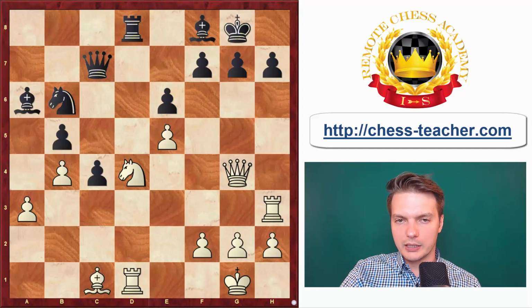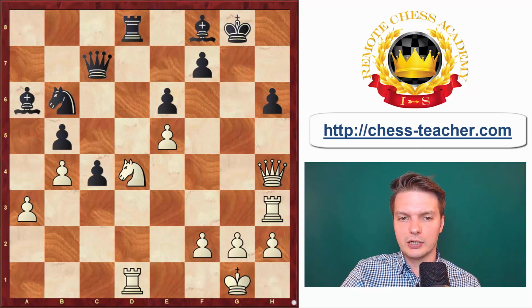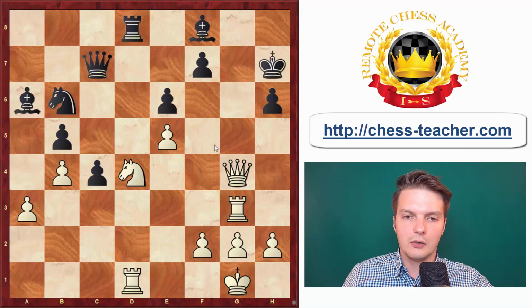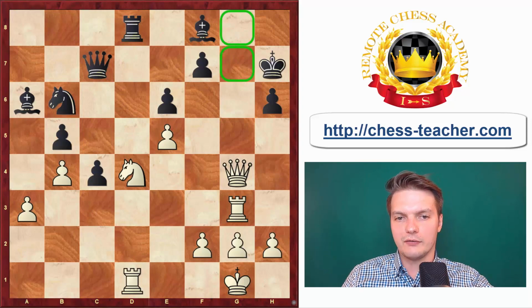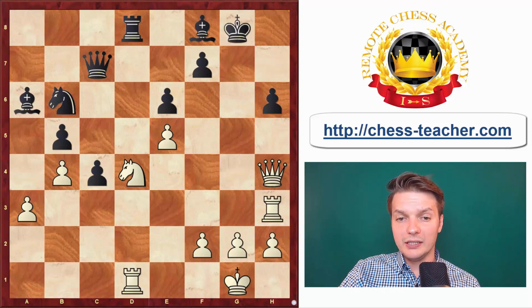So the winning idea is just to go queen h4, and after h6, the bishop sack proves to be very strong. Basically, if black goes g takes h6, there is rook g3 check, and after king h7, queen g4, and, well, either queen g8 or queen g7 is going to be checkmate very soon. So he didn't accept it.